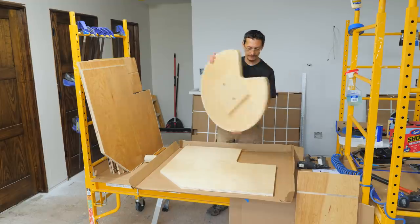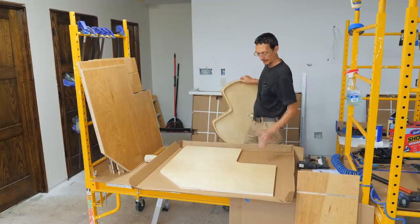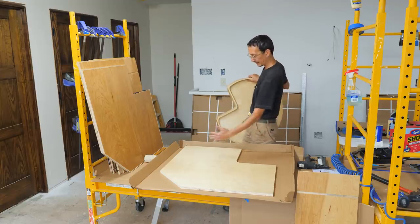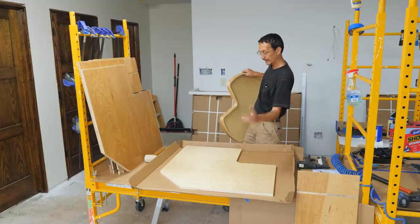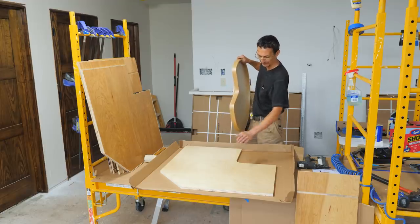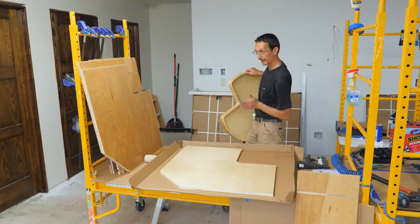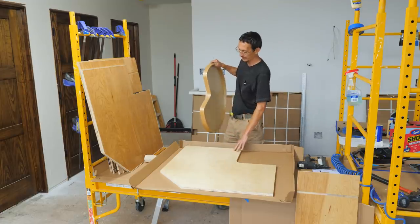So if I'm facing this corner, or this angle here, this is my short leg and this is my long leg. So that's my left side, right side. If you get the shelf upside down, you're going to be all backwards and that's going to make you mad. So this is my left side, this is my right side as I'm looking into the corner. This is the center shelf.